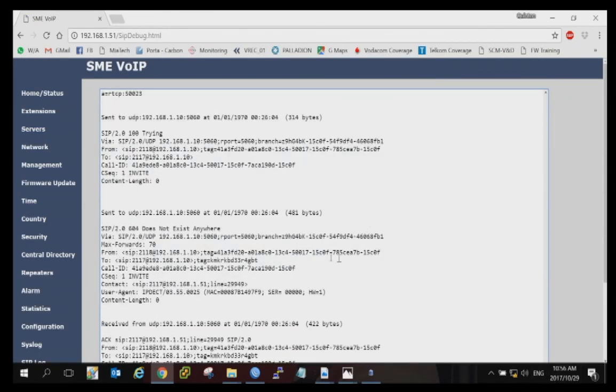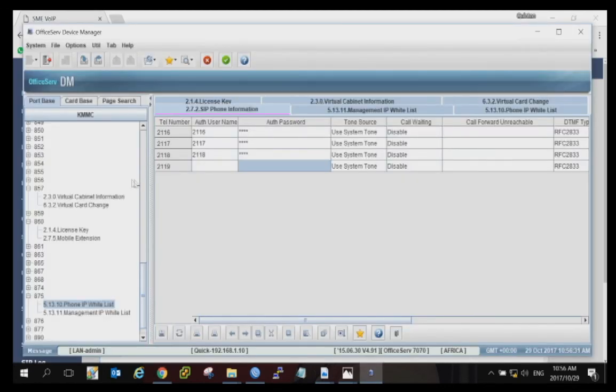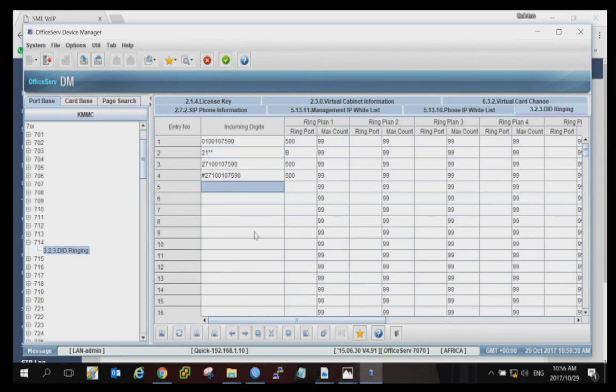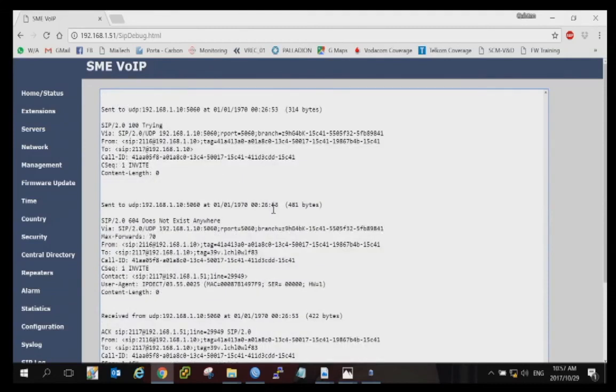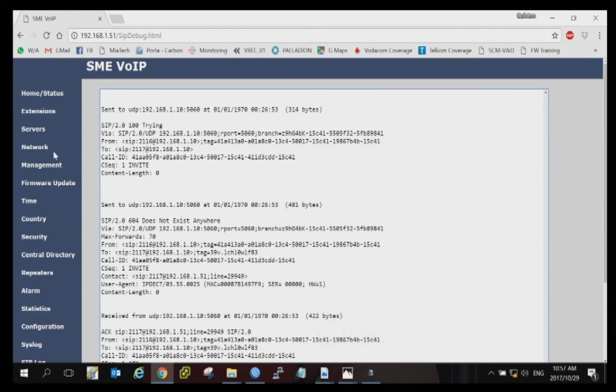As you can see, the screen I've got open here is used for troubleshooting. It does not exist anywhere. So let's check on our PBX why it does not exist. There is why it doesn't exist. It's a 4-digit. Oh, yeah, it should actually still have been there. Yeah, it's 4 digits. We're troubleshooting at the moment. Okay, so it's still not going through. Let me try to phone from there to a base station and see. Now I'm getting an engaged tone.